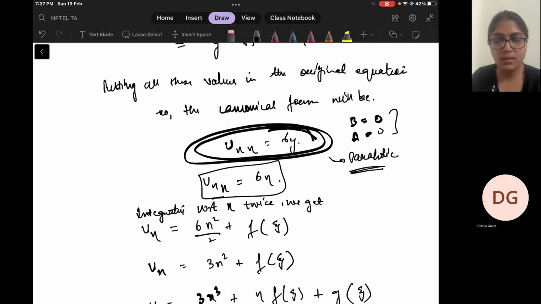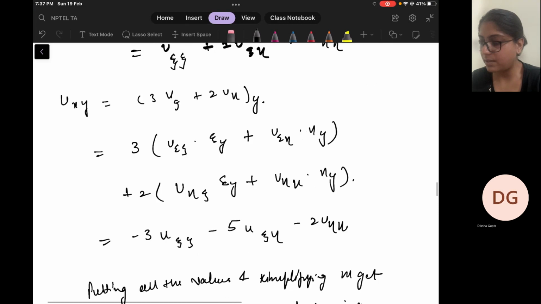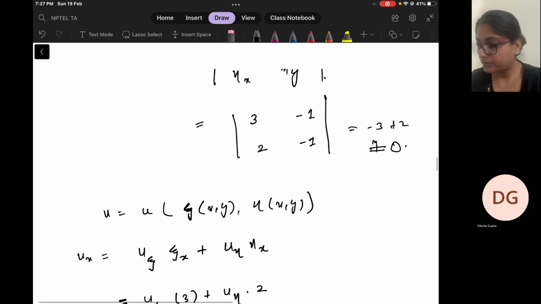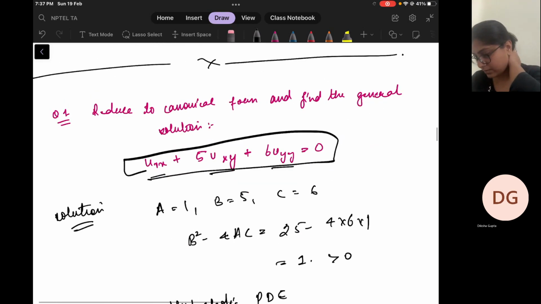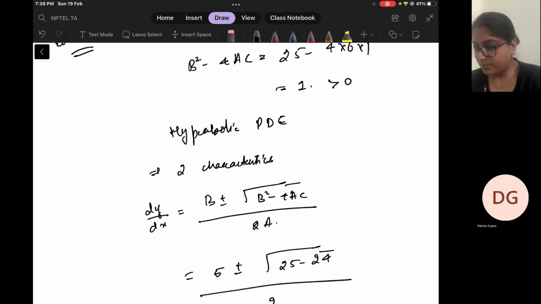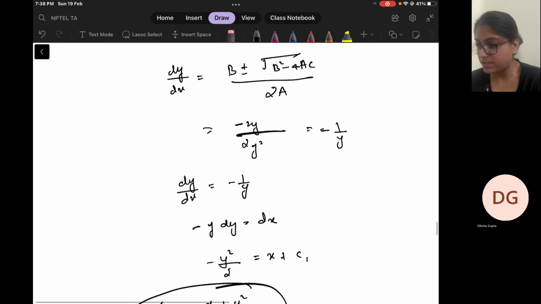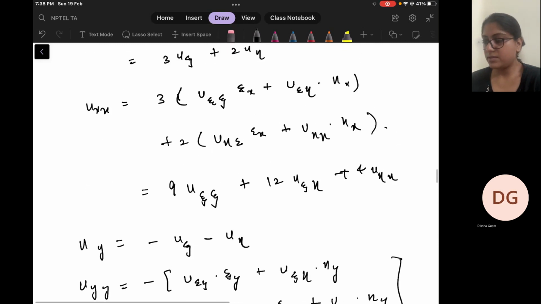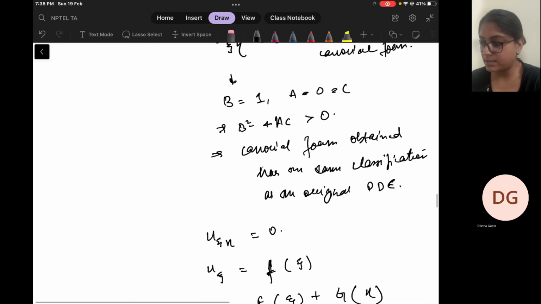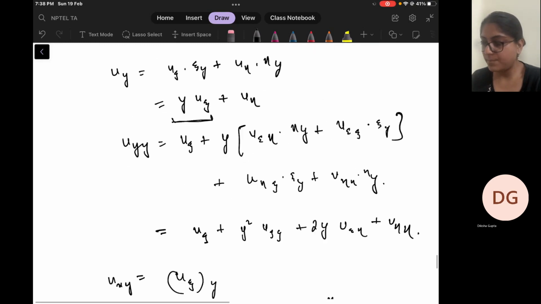Okay, so next is, we have covered two questions, one concerning the hyperbolic PDE and the other one. First one was a hyperbolic PDE, and the second one was parabolic, which had one characteristic, and the other one was hyperbolic, which had two characteristics, which gave us the transformation. And here we had only one characteristic, which gave us that transformation by choosing the other one such that the Jacobian is non-zero, and that worked well for us.